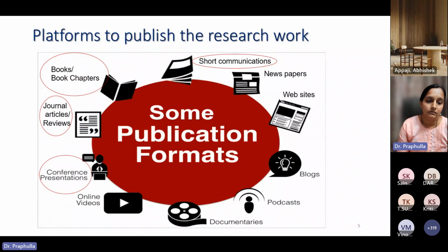First I'll address the reviews. Reviews are an elaborate analysis of literature. So it's a kind of perspective, not a research article. It will be written on a particular topic. That topic will be divided into subsections, and in each subsection we refer to many articles, analyze the research articles, come to one conclusion, and then write some points related to that subtopic.